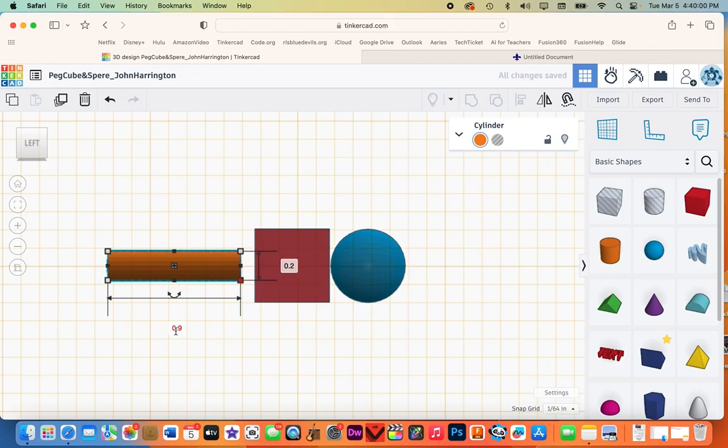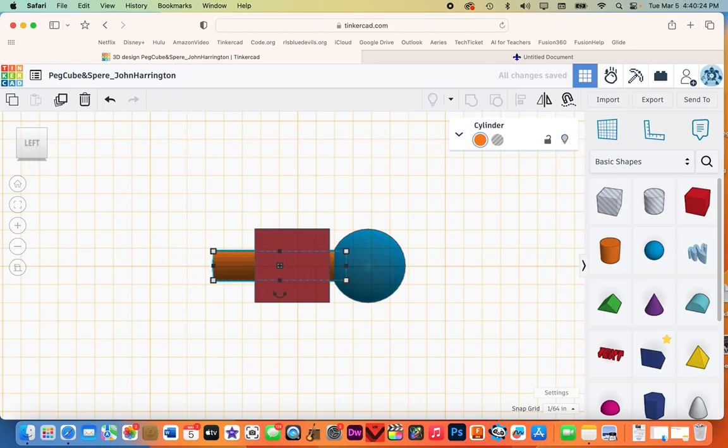And then I'm not going to drag it because I don't want to take it out of plane. So I can either hold the shift key and click and drag it, and as long as you're holding the shift key down, it won't move in either direction. It just goes straight across. Or what I use more and more is I just use the arrows on my keyboard. And then I know I'm safe.